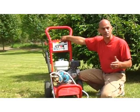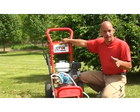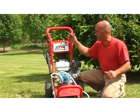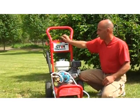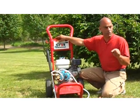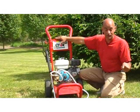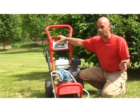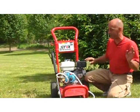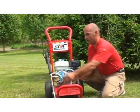If you have lots of stuff really bad stuck on dirt and it's not coming off, then you can kind of go down to the 25. But again, the 0-degree, what that really is doing is shooting a stream of water that will cut concrete. So if it can cut concrete, rest assured what it's going to do to your house, right? Or your deck. Oh boy. Anyway, I'm going to wrap this back up.